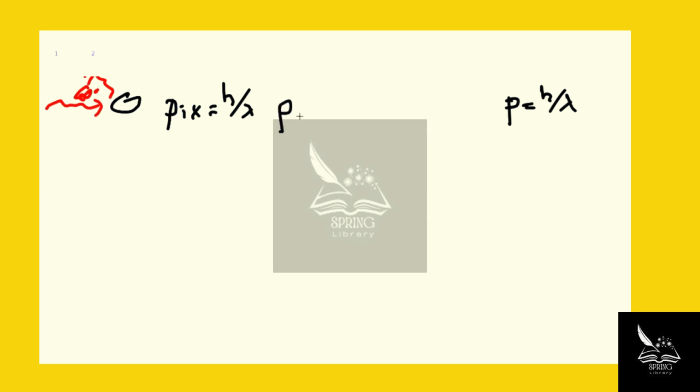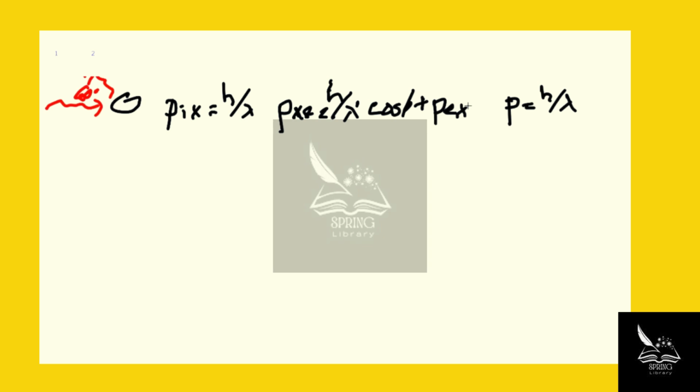Now, what about after the collision? So now we have the new momentum of the photon, h over lambda prime, and we want only the x component of it, so we'll multiply it by cosine of phi. And then we also want to consider the momentum that the electron has now, and we don't know what that is, so we'll just put in a variable for that now called P e x, for electron x.